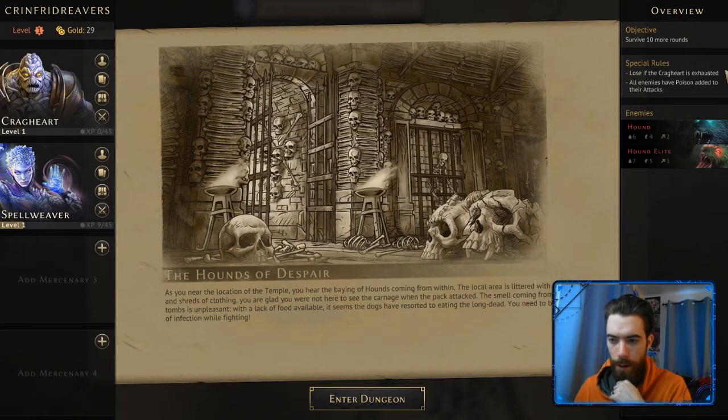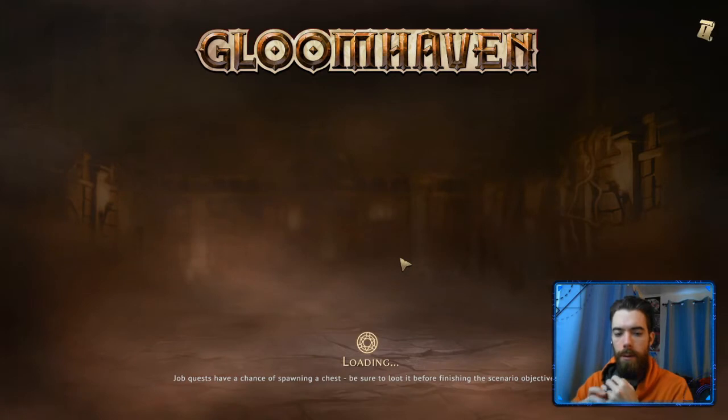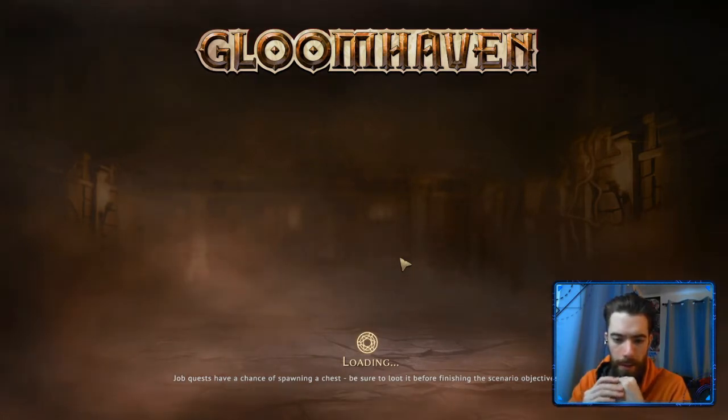Do not like the sound of that. We lose if the Cragheart is exhausted. Normally you can keep playing if one of your characters is exhausted. All enemies have poison added to their attacks. Oh, all enemies. And our objective is to survive 10 more rounds. I don't know why they say more in there, but we will see. So this is not our usual clear the dungeon. It is hole up by the shrine and just survive the waves of wolves.